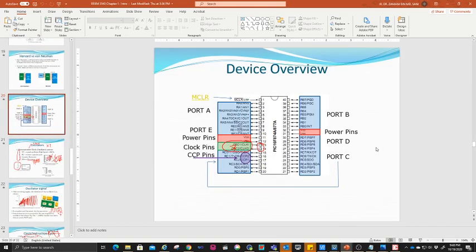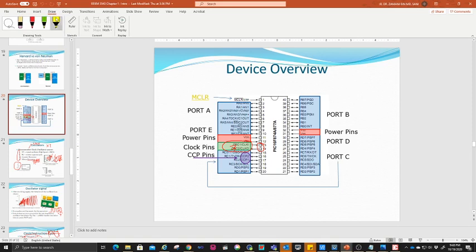Remember this? We are going to play with port B today. Port B is over here. Remember that RB is the notation for digital input output only, whereas for port A, we have RA1 and AN. AN can be digital or it can be analog input. So this is going to be digital input output.